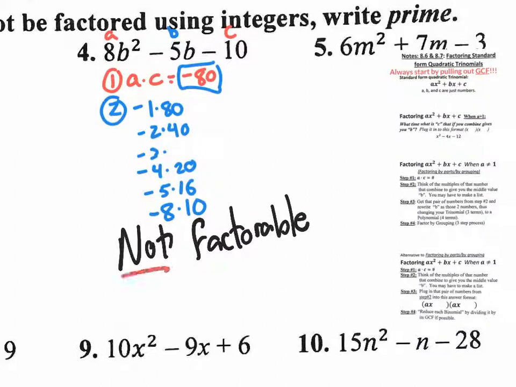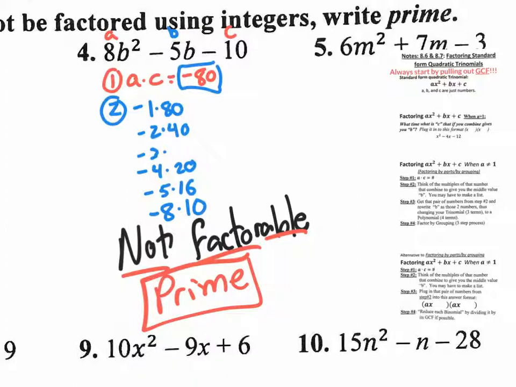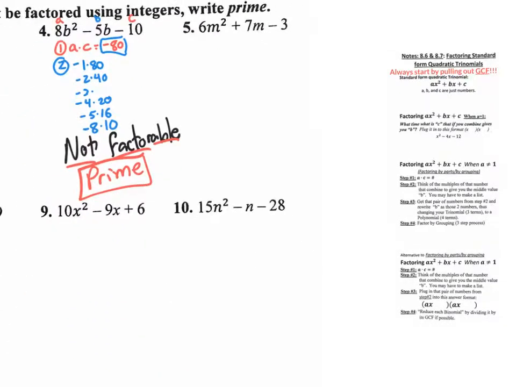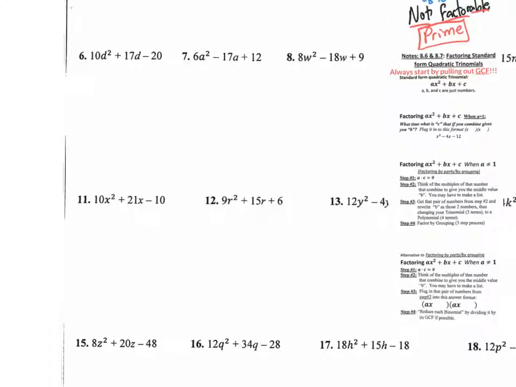And what that means is that you're not able to factor, but then again, some multiple choice tests, or actually the answers that are provided on the answer sheet, they don't say not factorable, they use the word prime. Prime means the same thing as not factorable. Let's move on. Again, you guys didn't have to do the even ones, right? You did not have to do the even ones.